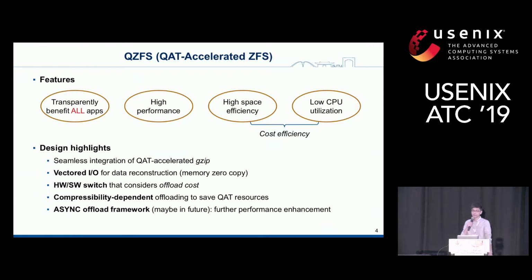The proposed QZFS is designed to transparently benefit all applications running on it, featured by high performance, high space efficiency, and low CPU utilization. Design highlights include seamless integration of QAT accelerated gzip, the vectored I/O model for data reconstruction without incurring memory copy, hardware-software switch that considers offload cost, and compressibility-dependent offloading to save QAT resources. In future, we may provide async offload framework to further enhance system performance.